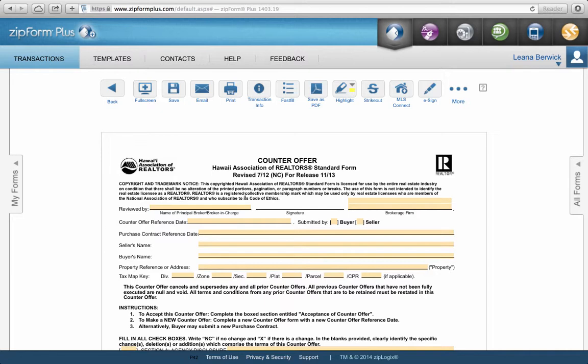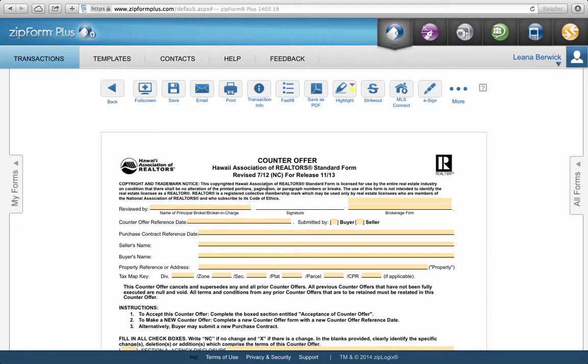Now, if you are representing a buyer and you have presented your offer, the seller has come back to you with their counter and now you're countering that counter, you would also do the same thing with the counter. Every time you do a counter, you're pretty much Xing out the counter before. As I mentioned, the counteroffer that you're doing is going to supersede all that's in the purchase contract. So it will get a little confusing if you're countering back and forth, but I'll try to explain that later as we get deeper into this.